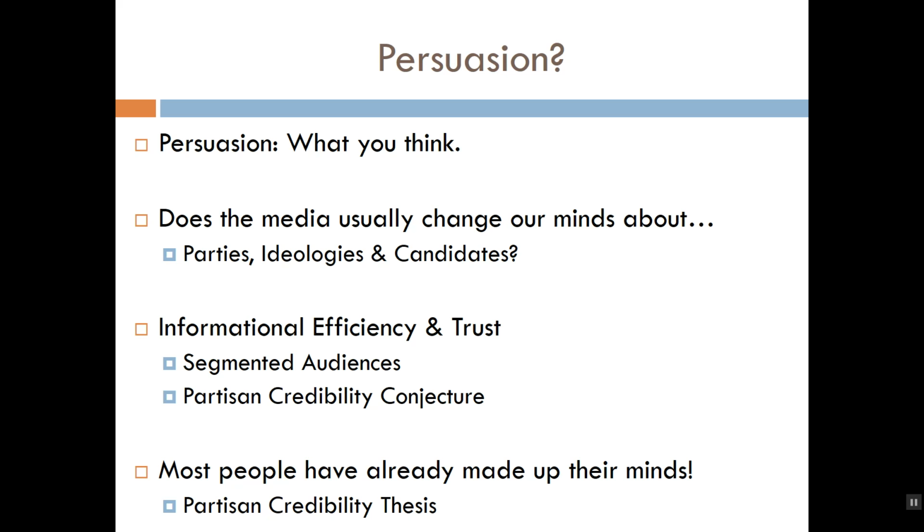Now, this makes it difficult for the media to exercise persuasion. Because if you're MSNBC and you want people to vote for Hillary Clinton in the 2016 election, then you're going to have a difficulty in using persuasion to get them to do so. Since the only people who are watching MSNBC, the only people you are able to reach with your persuasive messages, are already going to vote for Hillary Clinton because they're very liberal. If you want to persuade someone to vote for Hillary Clinton, it doesn't do you any good to preach to the choir and talk to Hillary Clinton's supporters.